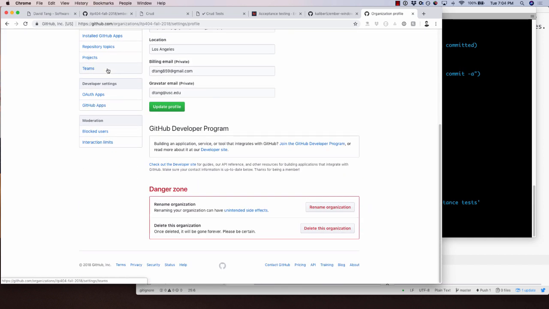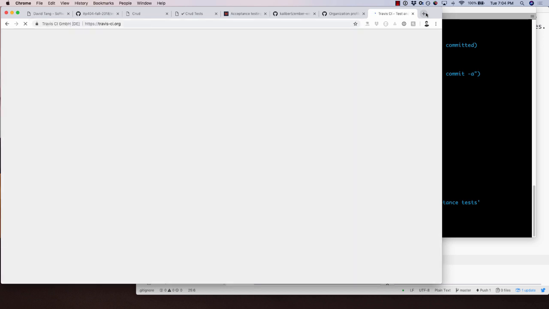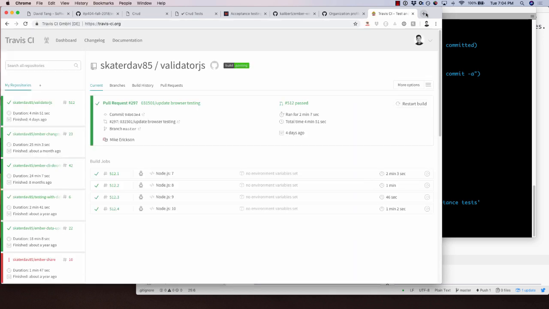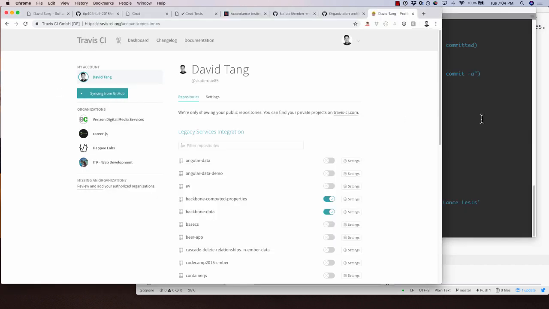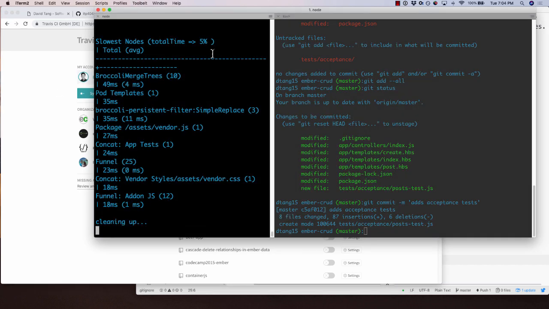All right, let me see if I got a verification email. All right, let's pause on this. Maybe it takes time for this thing to sync, but we'll move on to the next repo, and then we'll do the other types of tests, and we'll come back to this.